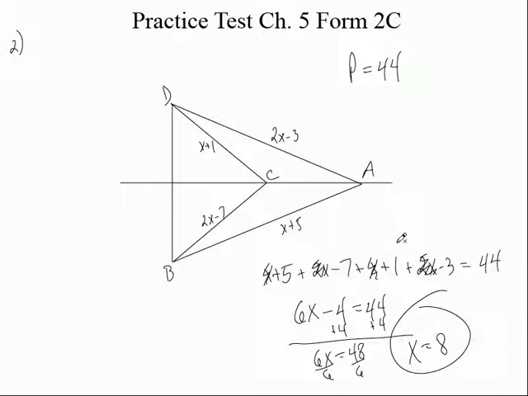Then it says describe the relationship between AC and BD. There's a theorem that we talked about. I think it was like in section 5.1 or something like that. It was way early. I forget exactly the wording of it, but it said if a point is equidistant, or what did it say, Christian? Where did we get that? Do you remember?